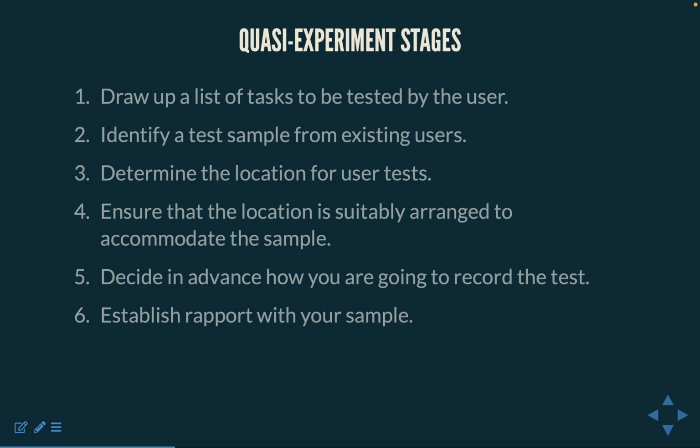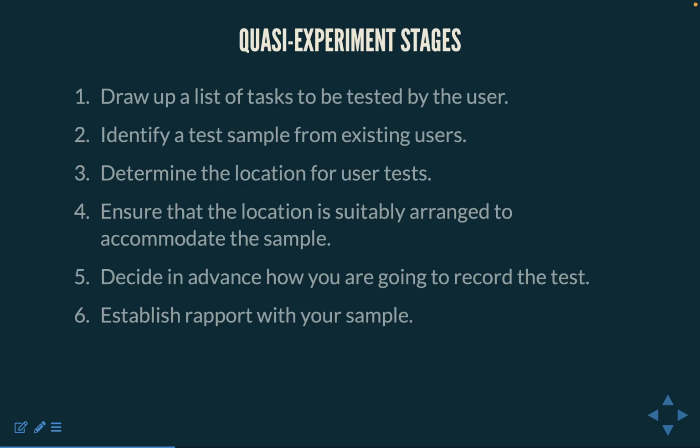There are a number of options here. It may be possible to set up the system to record the behavior of the user, providing you with a map of their movements through the system during the test. Another option is to use think out loud protocol, where the user is asked to talk the researcher through what they are doing, why they select certain choices on the screen, and why they type in certain keywords, for example. You could also prepare a questionnaire that the user is asked to fill out as they perform the required tasks. If you choose this option, you will need to keep the questionnaire as simple as possible and be wary of asking too much of the users. It is your responsibility to record your data.